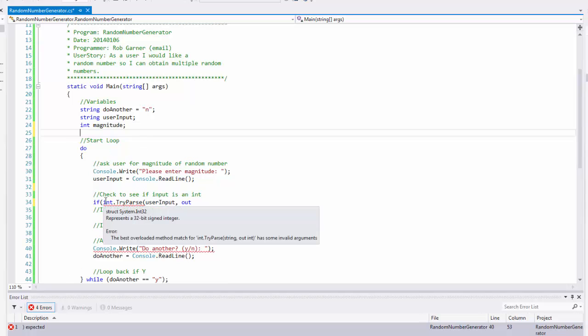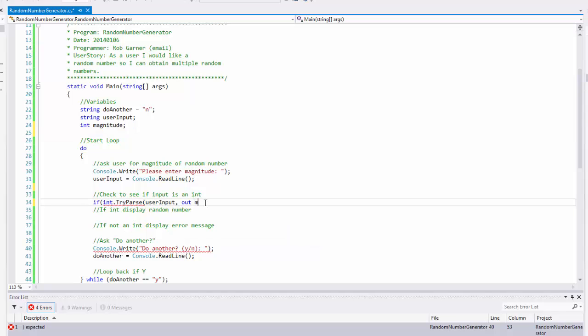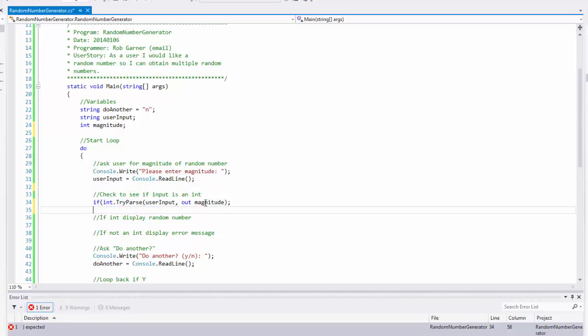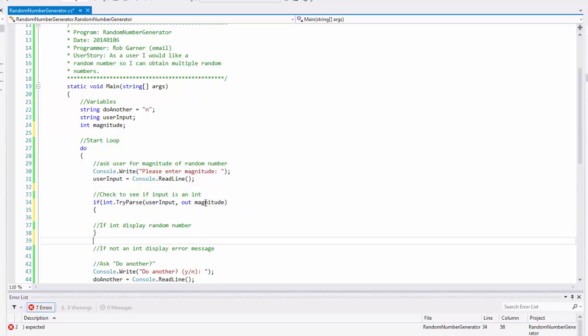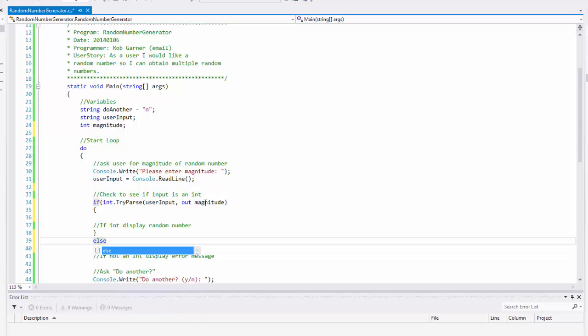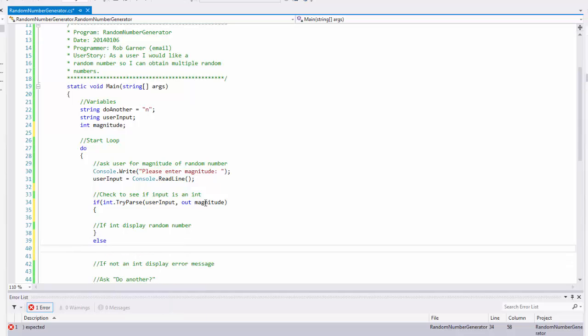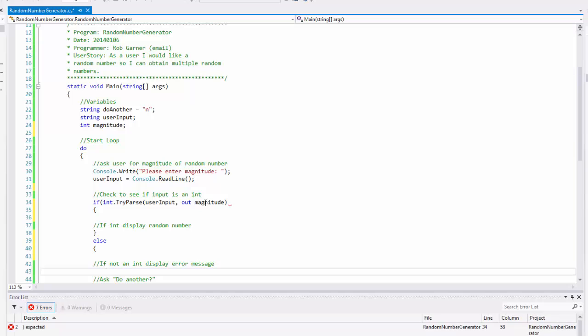And you'll notice in the previous demo we had a double try-parse. Here we have int try-parse, and so we need to provide it an integer in this position. And now we can create our if-then-else structure.